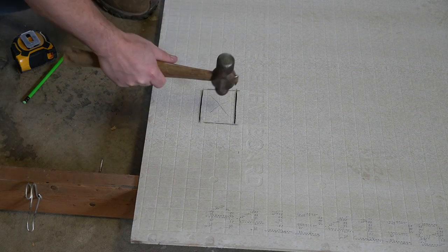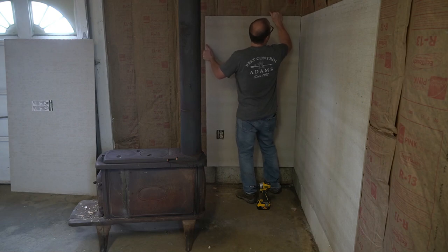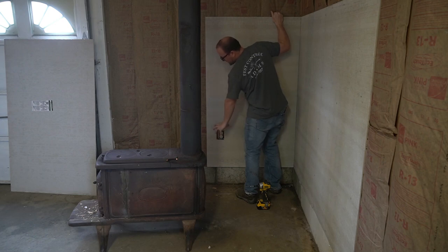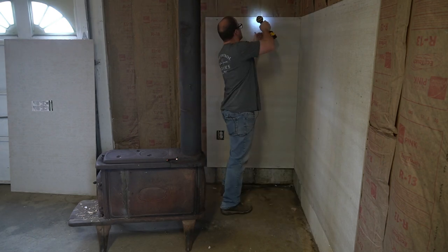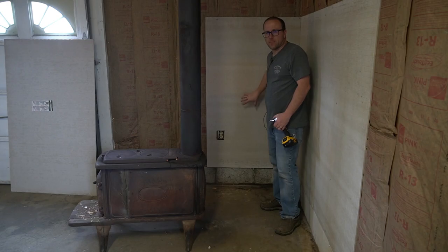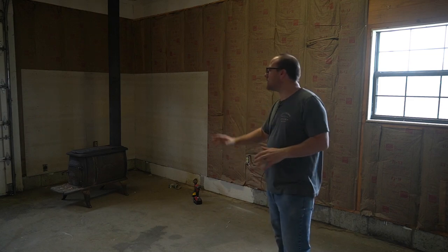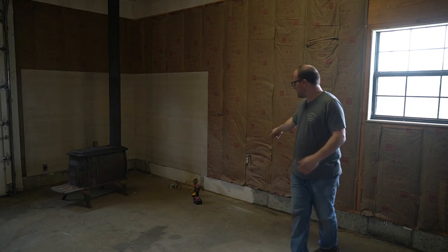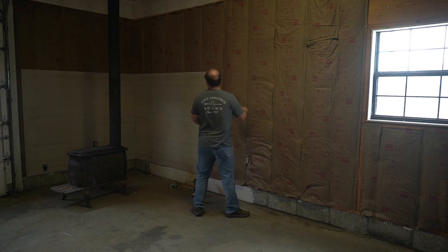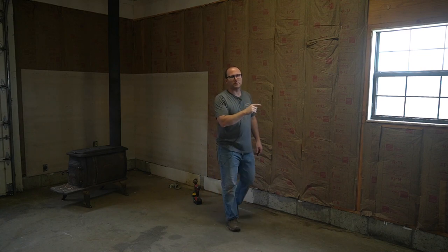So we cut that out. I'm just going to take the hammer and bust it out. I cut my hole, lift it into place, line it up with this one. You can see my hole is good — I went a little wide on that, we'll just get a jumbo plate and it'll be fine. Once I'm done with that, I'll repeat the same step because we have an outlet over there, and our hardboard will be up and good. My masonite is in. Now I'm just going to take the plywood and fill the gaps. We're going to start here with this outlet wall, start from here to here and just continue on. Then we'll turn them sideways and fill up in these gaps, and finish it off over in the corner. I'll have one little room left — we'll see how far we get today.